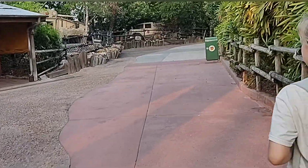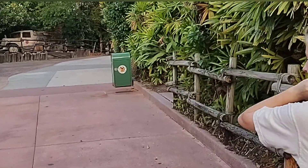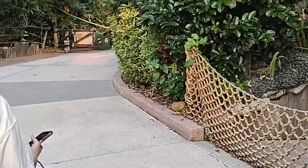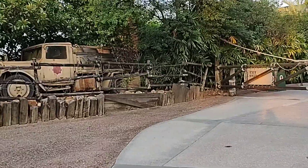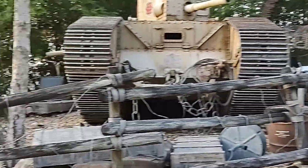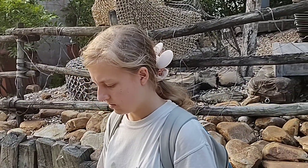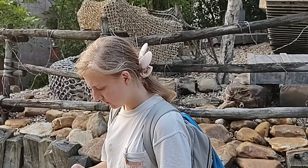There used to be a show called The Backlot Tour. I remember going to that - 2001 I think was my first trip here. This is the exit - I don't see a temple anywhere. Maybe it is inside. Okay, but that's on Play Disney Parks. Let's go over and see if we can do a bounty hunter sequence. We were in the wrong place.